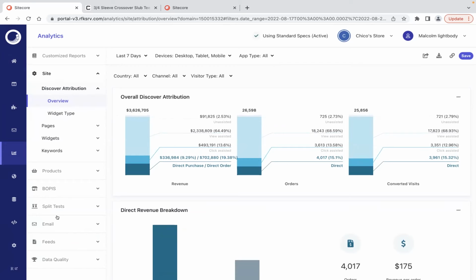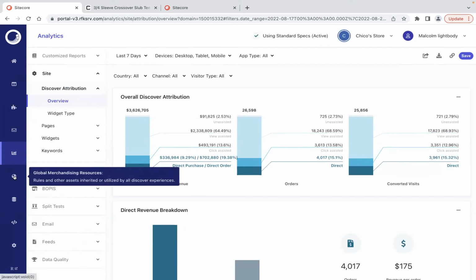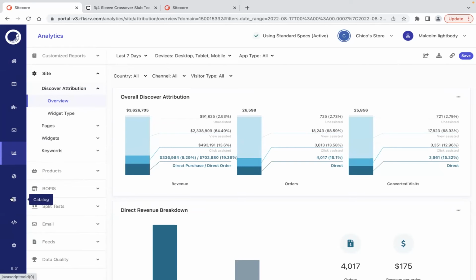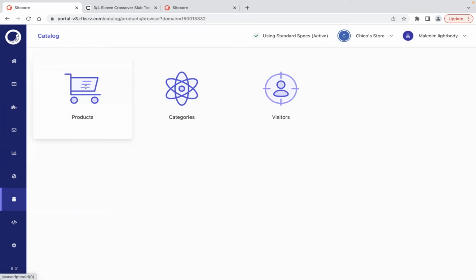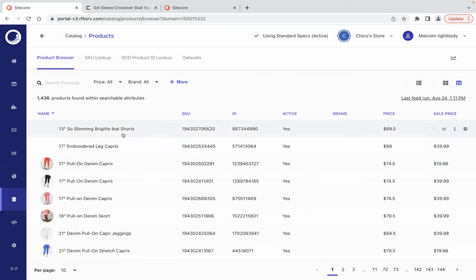This is where you go to review results, email campaigns, monitoring data feeds and data quality and so on. There's a lot in there, and it's far too much to cover now.